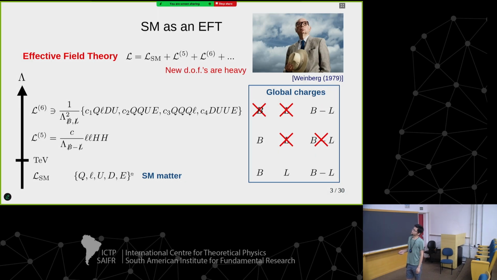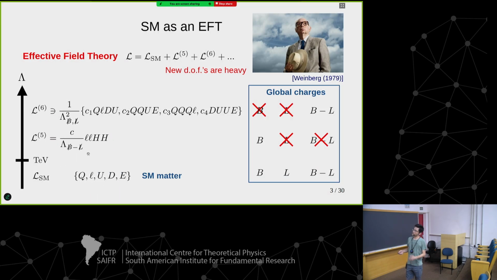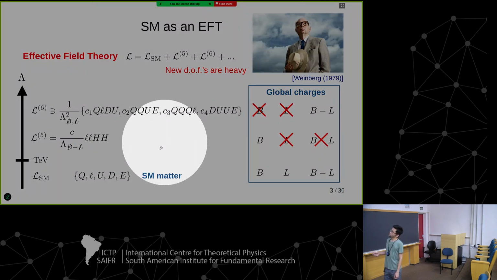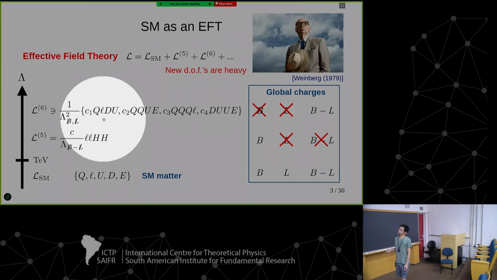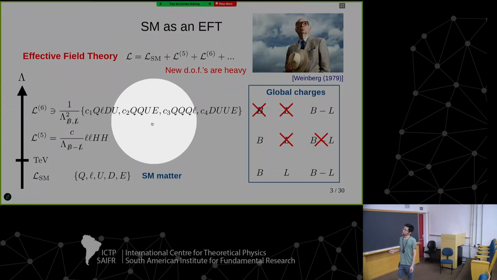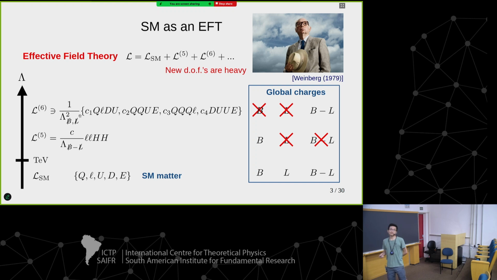And then it turns out that, this is an idea first, I think, by Weinberg, the so-called Weinberg operator. At dimension 5, we have only one. It's unique, with 2 leptons and 2 Higgs fields. And then at dimension 6, we have a lot more. But there are only 4 of them which violate baryon and lepton number. So this will give rise, in principle, to proton decay. In order to suppress proton decay, this scale has to be quite high. In fact, it's close to about the grand unified scale, this Lambda, which breaks baryon and lepton number.